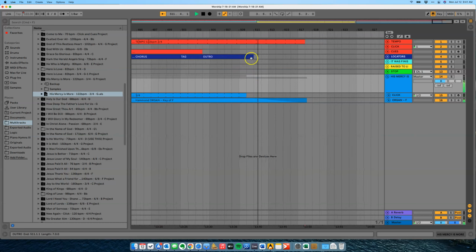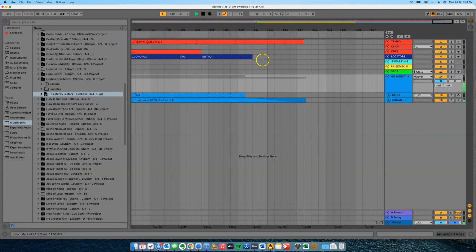So you can see we have a little ritard there at the end, and so we'll finish it over there, which means I probably want to start a little bit later here, since this next song's very slow, so that it's not such an abrupt change. So I have that right here. Call it song number 4, O Lord, My Rock and My Redeemer.